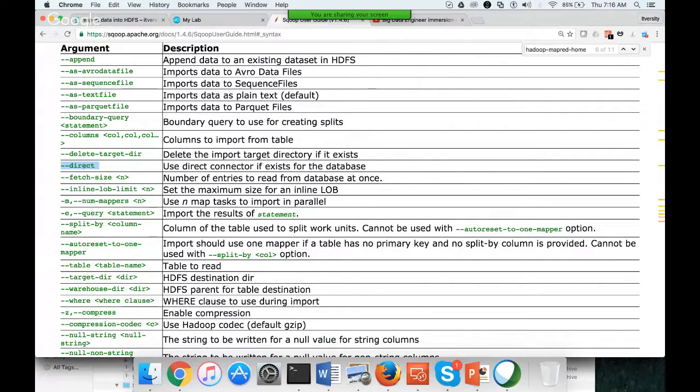If you don't use direct, for each and every import command, it gets data into the memory, the typical table, and then again passes it on to Sqoop to load into HDFS. So it takes a lot more resources.